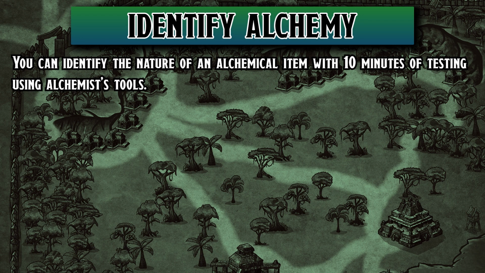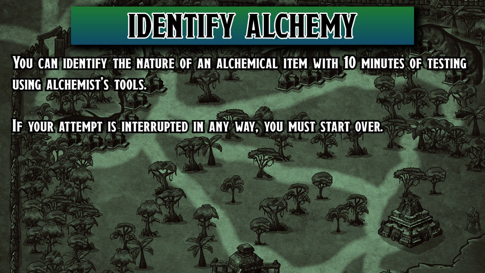Identify Alchemy. You can identify the nature of an alchemical item with 10 minutes of testing using alchemist's tools. If your attempt is interrupted in any way, you must start over. Oh, this is Identify but for potions.